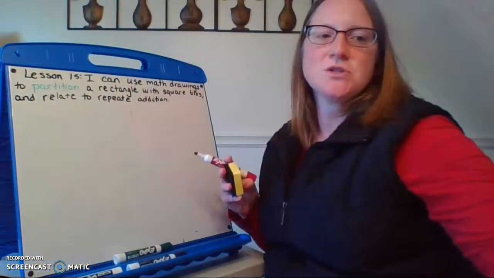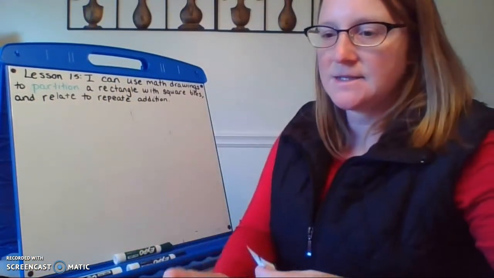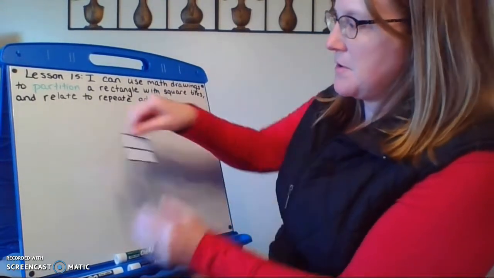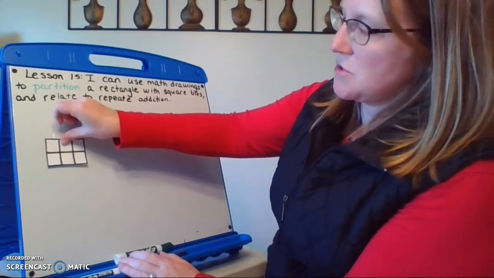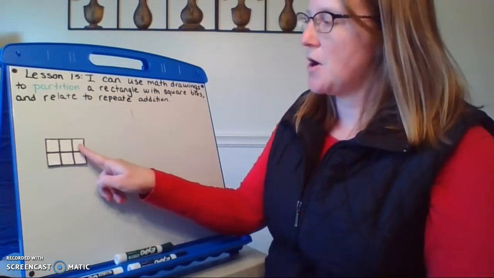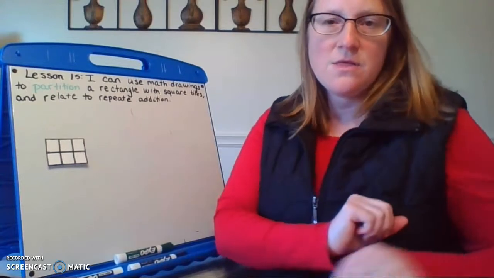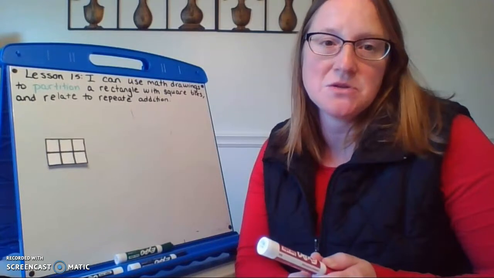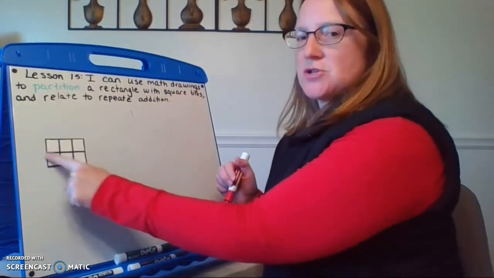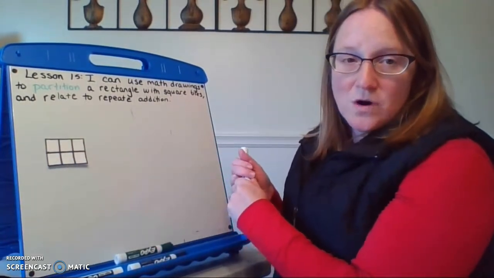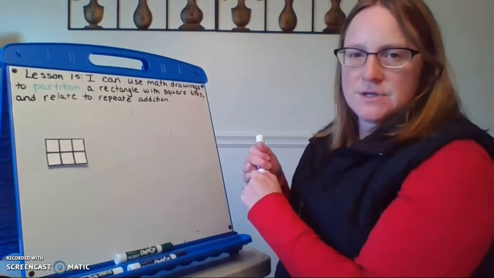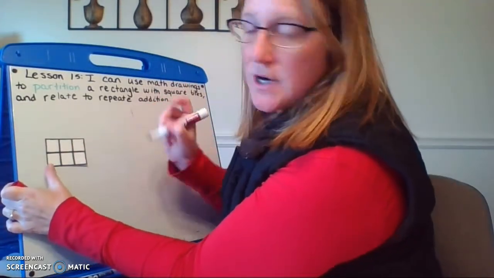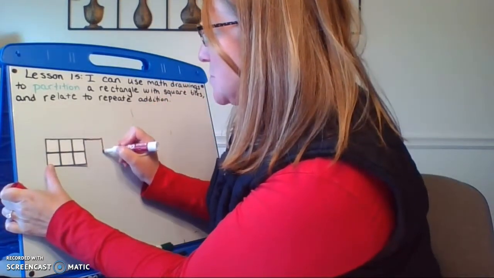What if I showed you this picture and we needed to add some different columns? So if I tape this up, just looking at this picture, I have 2 rows of 3. On your activity sheet, you're supposed to draw one more column of 2 to make a new array. So based on this array, I need to draw one more column of 2. Columns go up and down. So I'm drawing one more column of 2 right onto my picture.